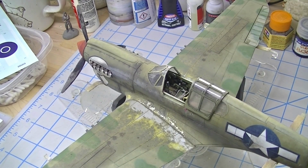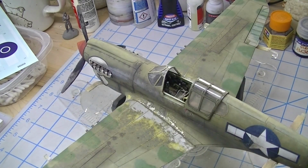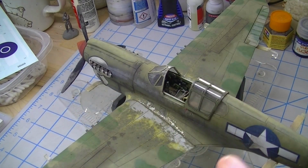So first of all, let's talk about color scheme. The thing with P-40s, pretty standard with the overall olive drab and then this green scalloping. So what I did there is I airbrushed all those by hand. I've got a new favorite thing in my airbrush stash, and that is, where is it? Okay, here it is. This is my new absolute favorite.